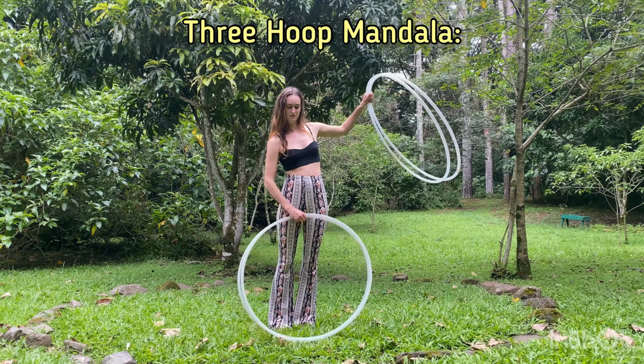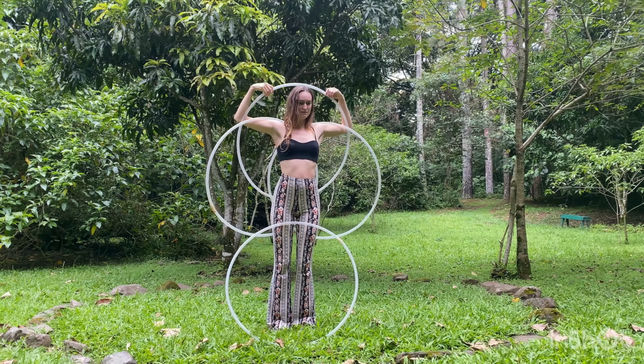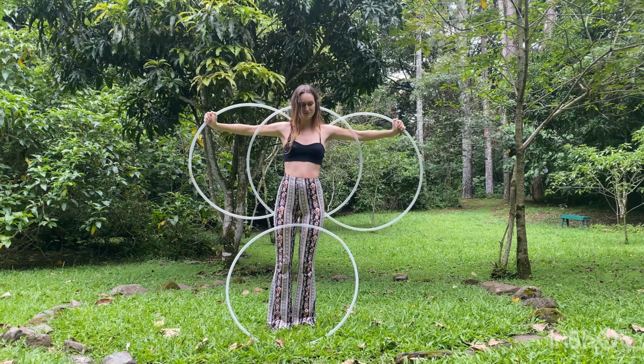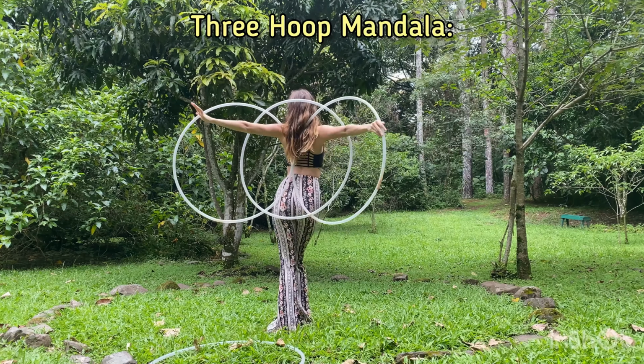Start by resting your extra hoop or hoops at your thighs and bring the other 2 hoops, resting them over your shoulders, so you don't even have to use your hands. Then, grab your 3rd hoop and flip it around your back. So it's gonna touch the hoops behind your back, and we're gonna want to bring it behind the head with our elbows poking through, kind of like we're wearing it like a backpack. And then we can let go with our hands, extending our hands out straight, or grabbing the outer hula hoops and pressing them out. This is the 3 hoop mandala.